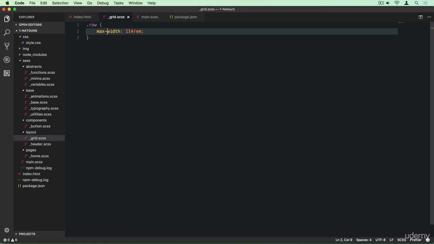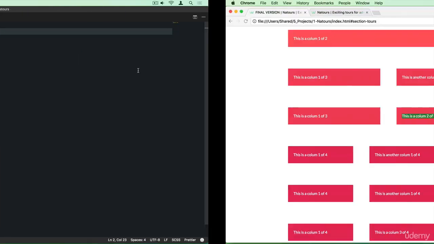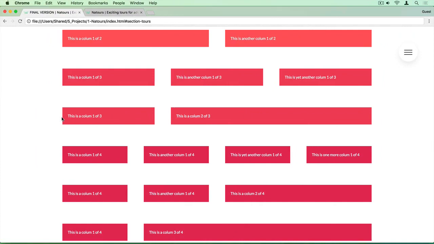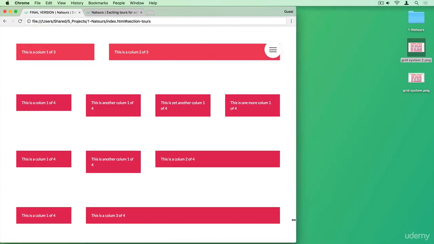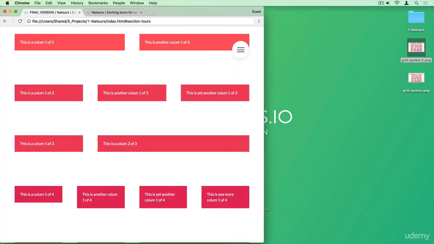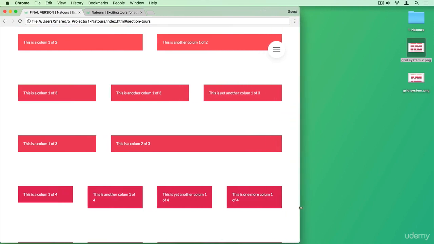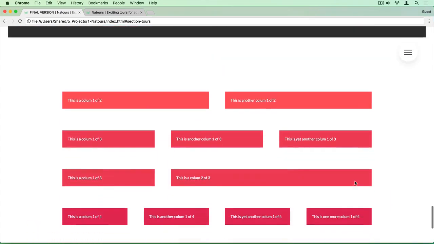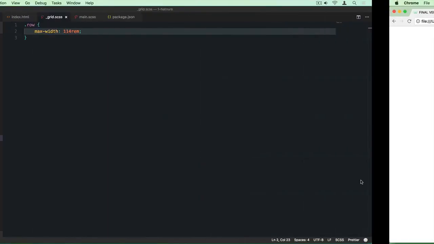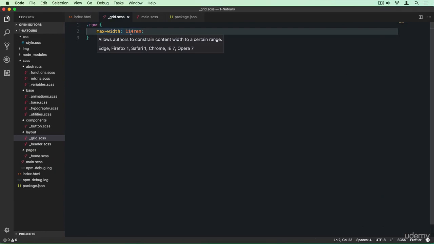But it's still not perfect, because what we actually want is not width, but max-width. And what's the difference between width and max-width? Let me actually show it to you in here. So the max-width of this is 1140 pixels, right? Now decrease the screen like this, then you will see that everything starts to adapt to the width of the screen. So what max-width means is that if we have enough available space, then it will have the width that we specified. But if there's not enough width, so basically if the viewport is smaller than the width that we specified here, so in this case, if the viewport is smaller than 114 rem, then it will simply fill 100% of the available space that it has.